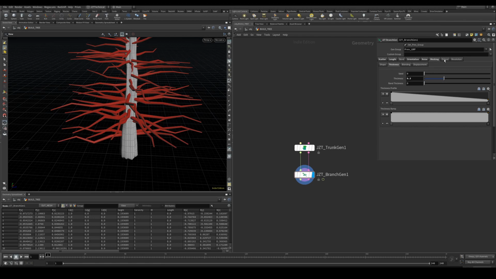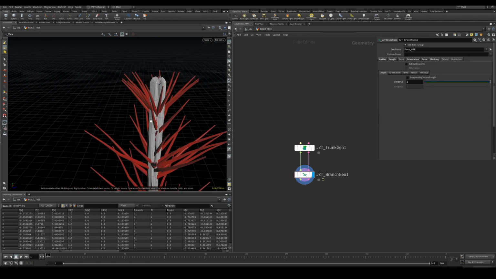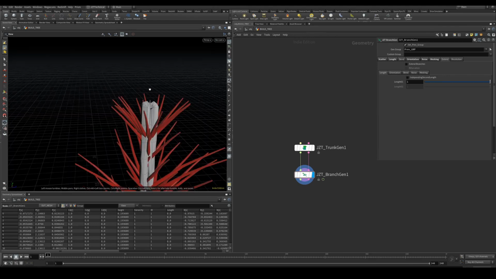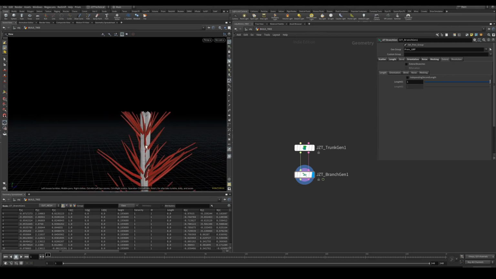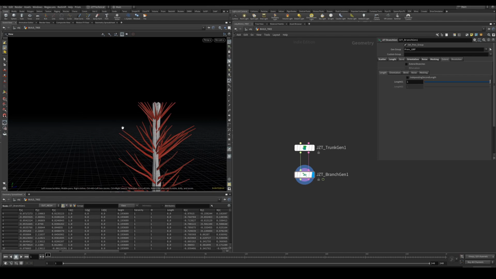Next we're just going to move over to the extension. So what this does is it'll grab the last generation and it's going to add another branch at this very tip. So say you have a trunk or a branch and you extend it, this is where you do it. So I'll take up the extension of the branches and I want to set that length to 0.75.